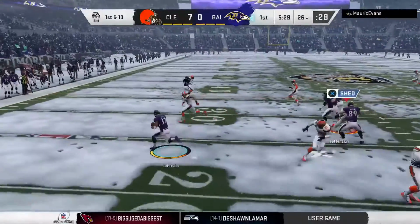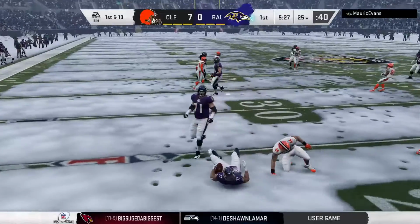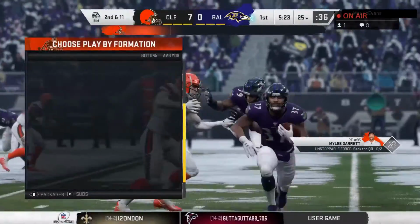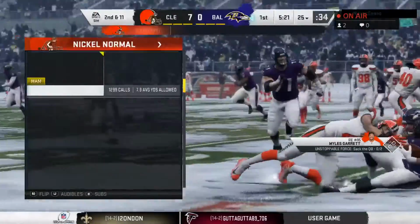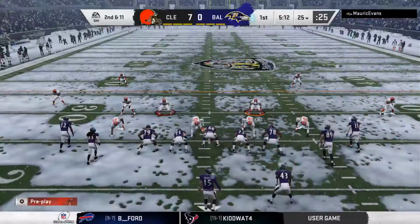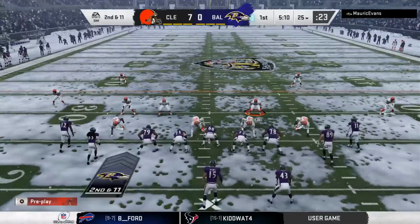Now the former Terrapin, this is Ty Johnson. And he's going to lose yardage and be backed up to the 25. It's a loss of a yard there, and now 2nd down. Plays like we just saw there, that's why they're up right now. And the defense, they're doing their job. Yeah, it starts with the guys up front.